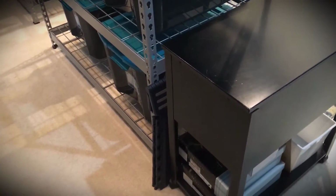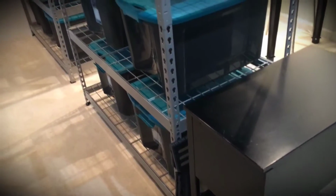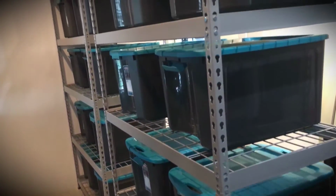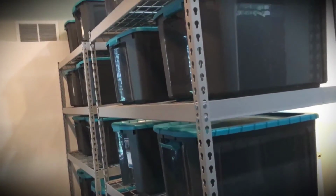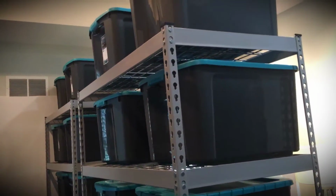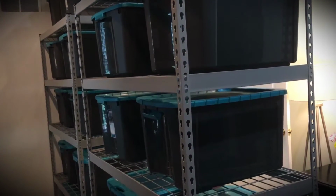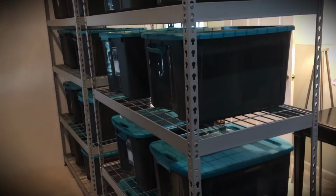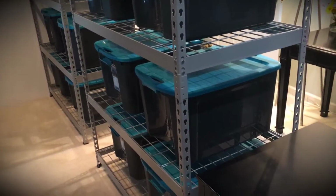And these you can keep in your garage. You can keep them outside. They are adjustable and they don't take that long to assemble. So you can assemble them or adjust them to the width based on the totes or the containers that you want to put on the shelves.